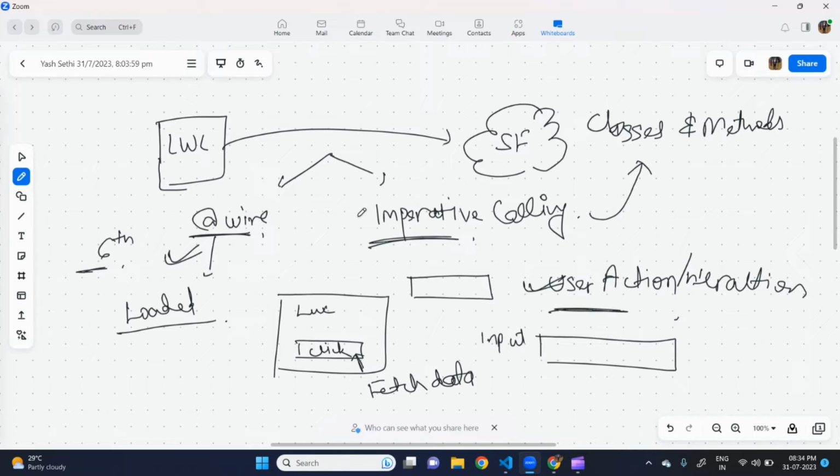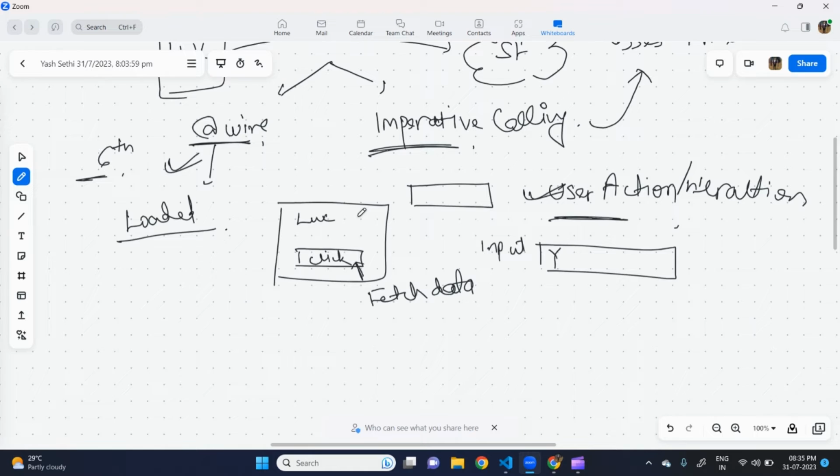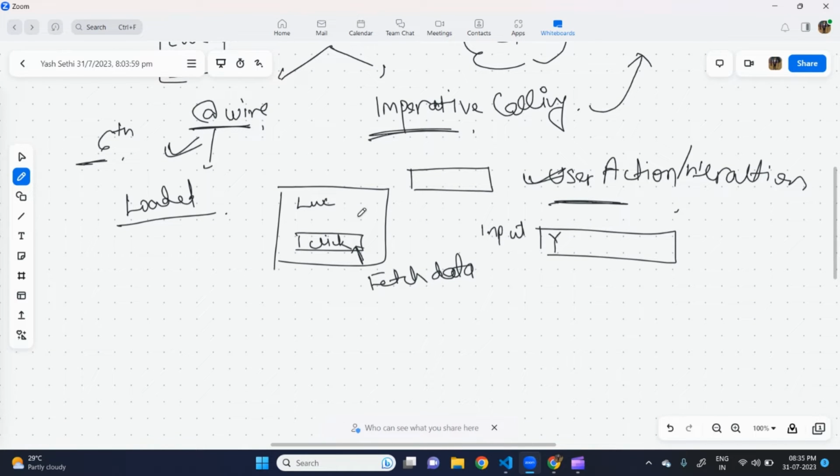Whenever the user starts typing something, suppose Y, I want all the accounts which start with Y. If I type A, I want all the accounts which start with A. For this, we need to call an Apex class, and this is called imperative method calling.